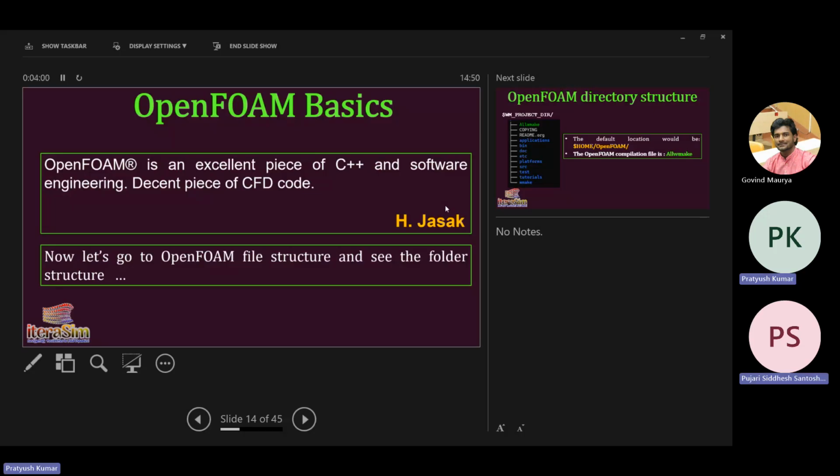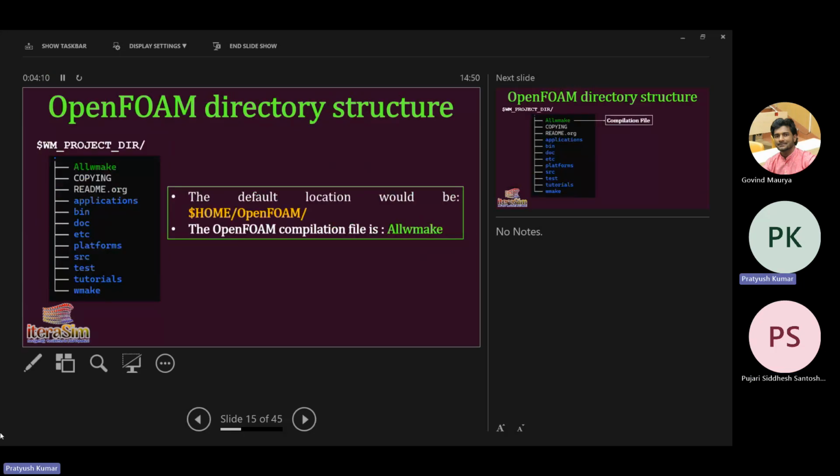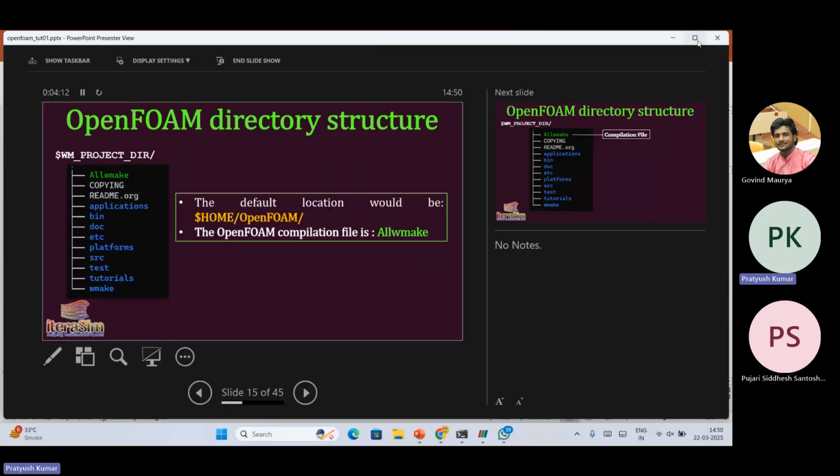Now let's see the OpenFOAM structure. We are going to understand the OpenFOAM folder, then we will go to the tutorial case. In parallel, you can also open the terminal with me.